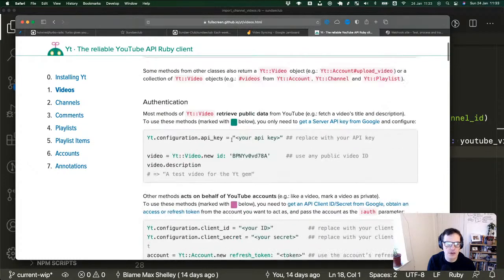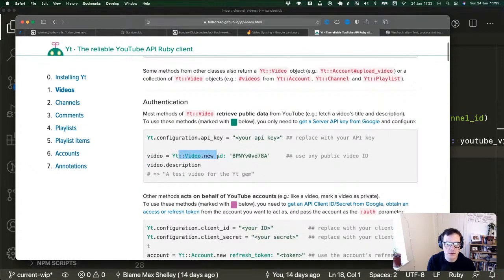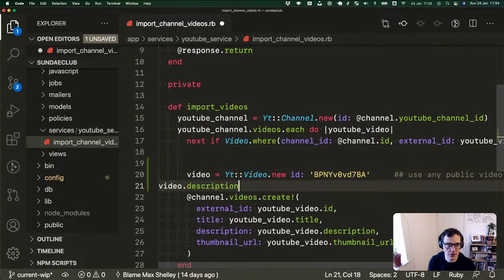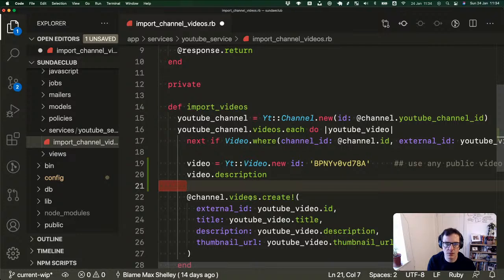So is there like a retrieve or a find or... We can just do new and it will load when we ask for the field. Do something like this, and then this would be the get ID.